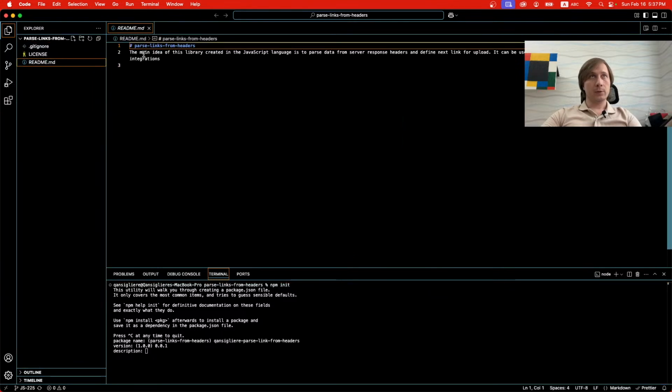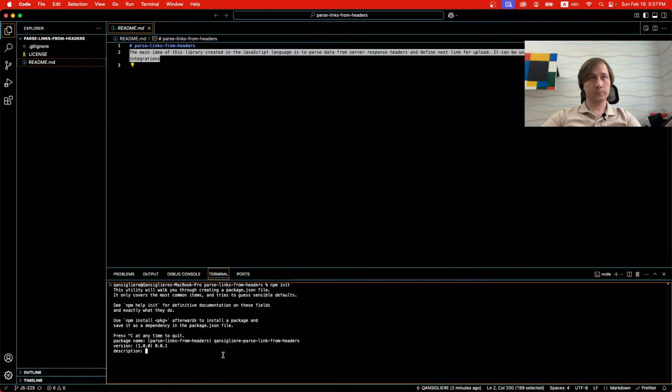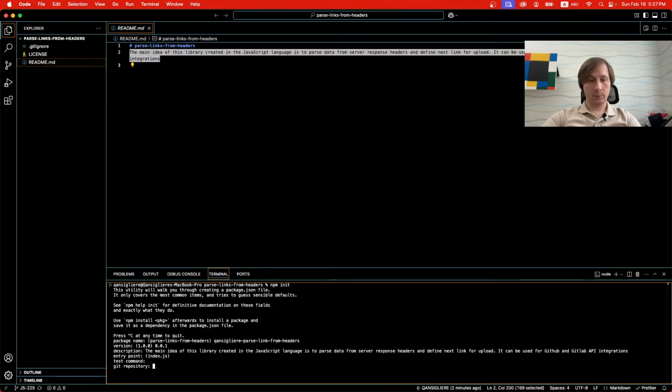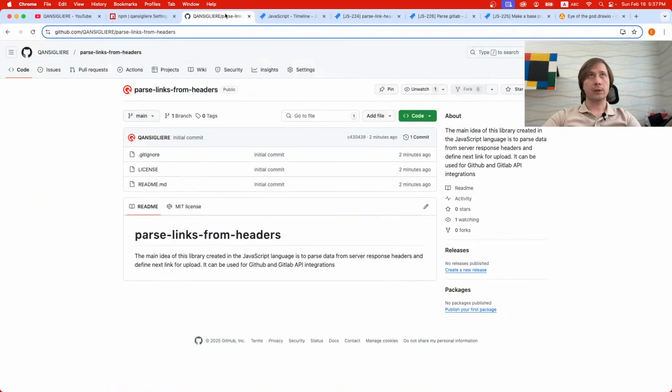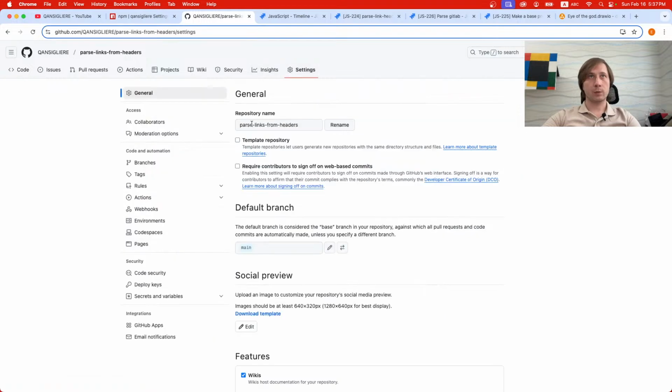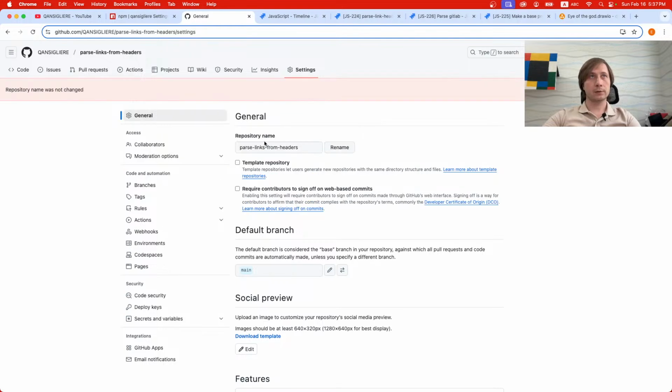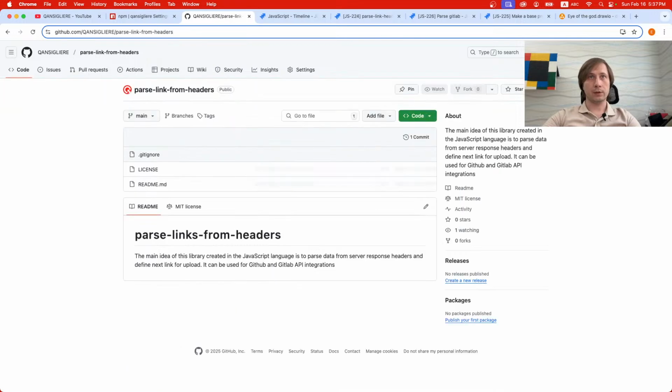Let's copy description from index, skip git repository. Let's update it a little bit. Let's change it. Settings, parse link from headers, right?